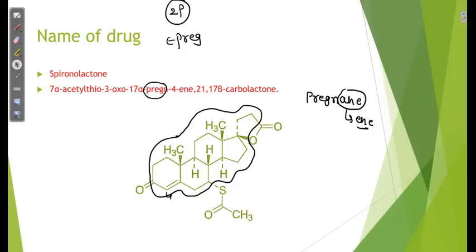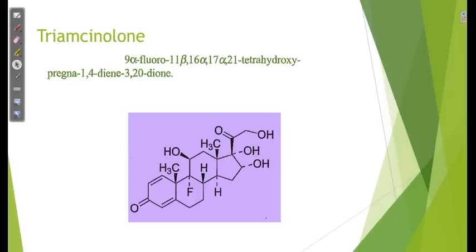The whole IUPAC name story we will try to understand in the next video, where I will cover most of the IUPAC names which are used in the field of pharmacy. So this position is very easy to understand. This is the alpha position. Are you getting my indication? This is alpha. So let us go ahead. One more IUPAC name we have. This is a triamcinolone derivative, and here it is also written that it is pregna, so it is pregnadione. So why is it pregna? This is also one of the bigger stories for the IUPAC name that we have to learn.